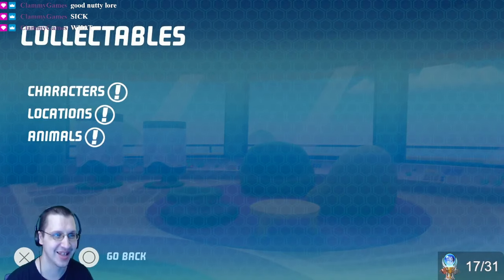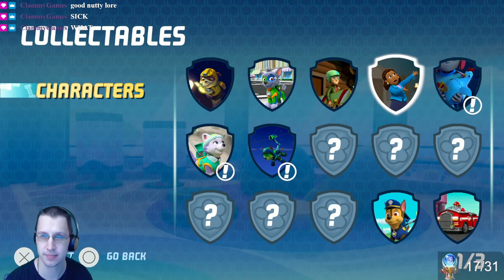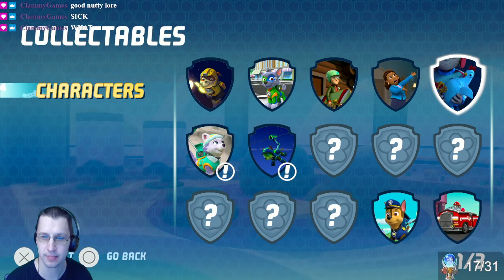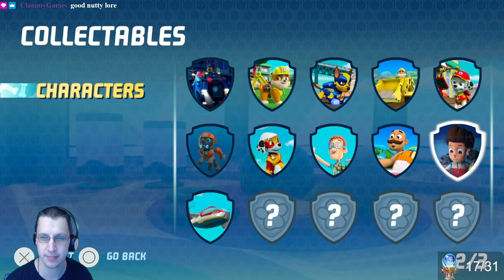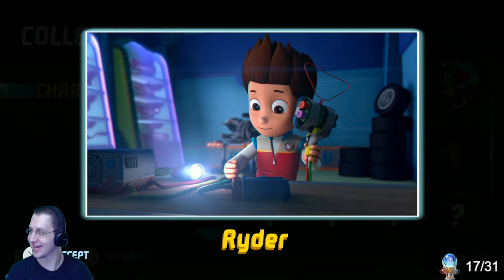Mini games. Pup, Mr. Everest obstacle jump to the sky. Snowy Mountain. Lock. Collectibles. Look at that. Characters. Get going, characters. Mayor Goodwin. Let's find that character again. Okay. Ryder. This is Nettie's game.